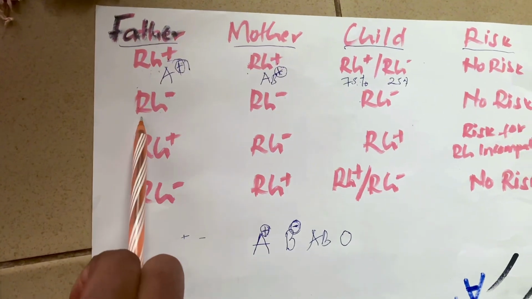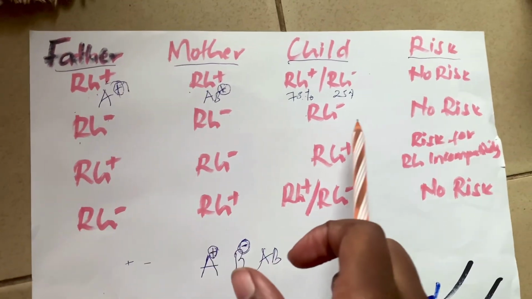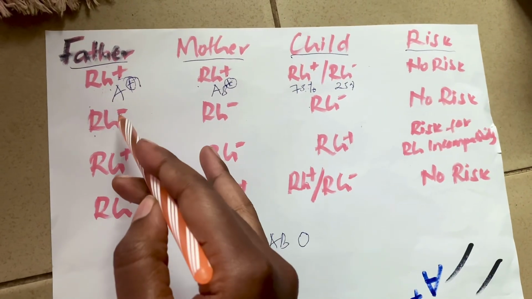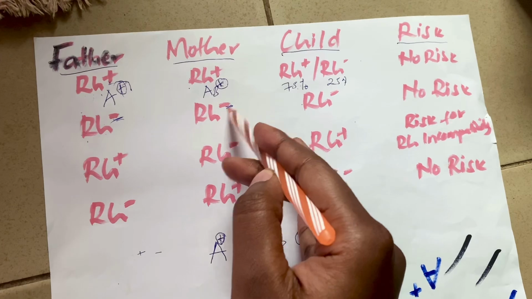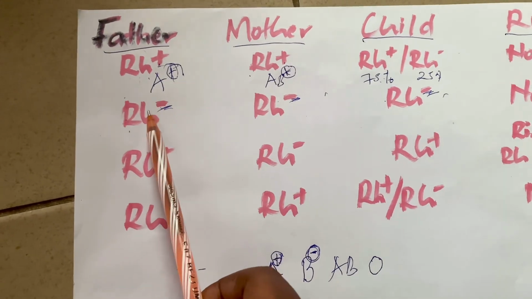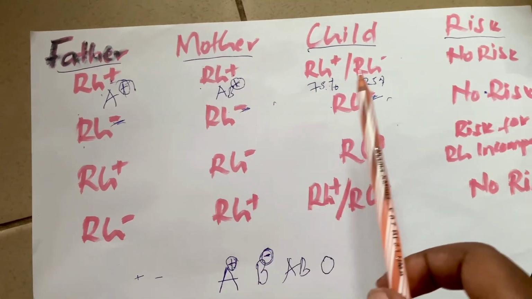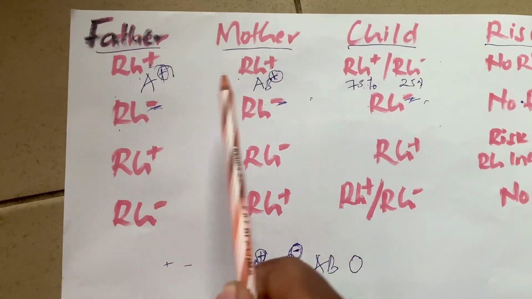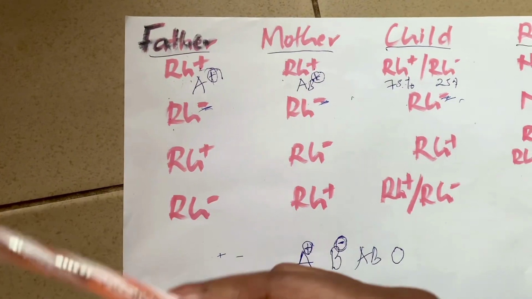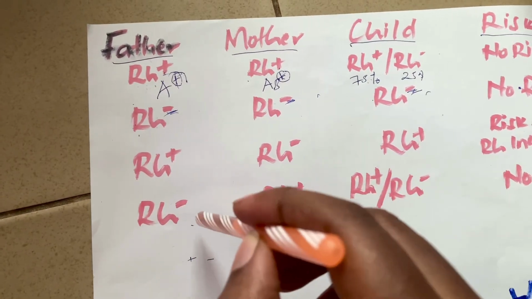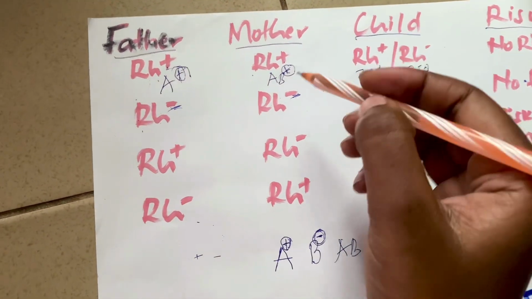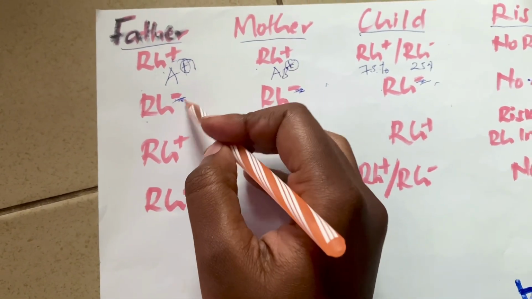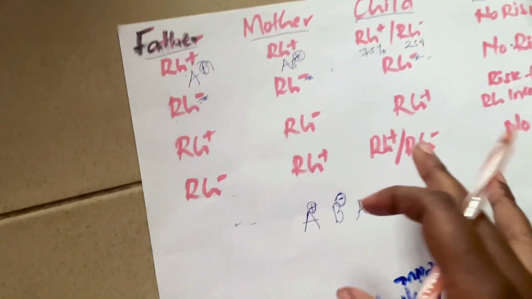Father is Rhesus negative, mother is Rhesus negative. They'll have a child who is Rhesus negative. Still, there will not be any risk, because now these ones, all of them, look at them, they're like triplets. So definitely Rhesus negative, child Rhesus negative, there will not be any risk. That's why I told you at the beginning, when I was talking about Rhesus incompatibility, if a woman is Rhesus negative, make sure that your husband is also a what? A Rhesus negative. We go to the third one.